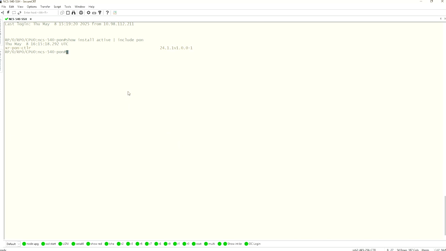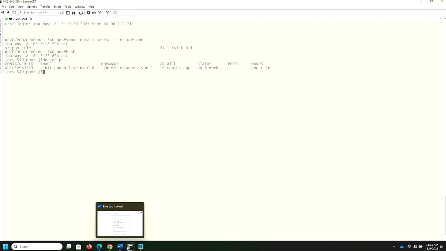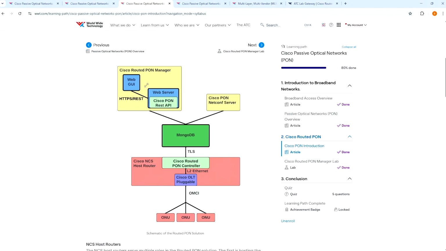This PON controller package spins up a Docker container in there, which allows it to communicate back to your MongoDB and then ultimately your PON manager. So the PON controller basically sends all the information to the OLT and ultimately the ONUs, and also gathers all the monitoring and all that information to be able to send it out.